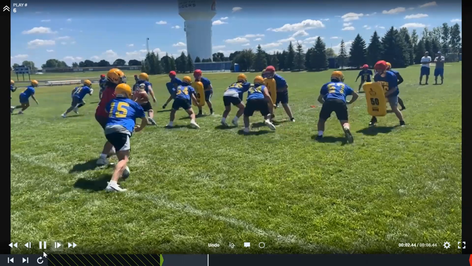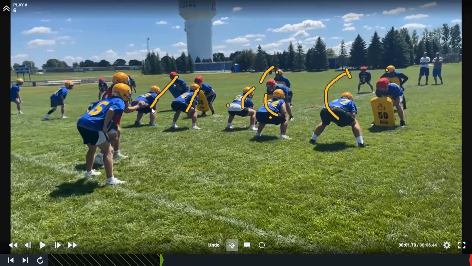Okay, so watching Illa, and this is great awareness here. So he has a base block. He should be trying to cover this guy up. This guy's so far outside that we're just going to drive him to the sideline. He knows that the ball's being run here. So we're just going to drive this guy out to the sideline and run him, and the running back's going to cut underneath.